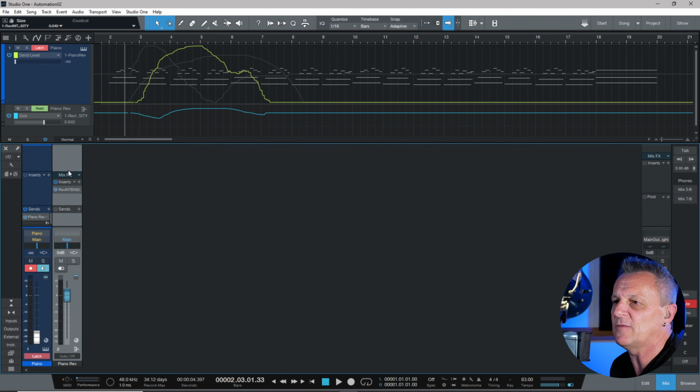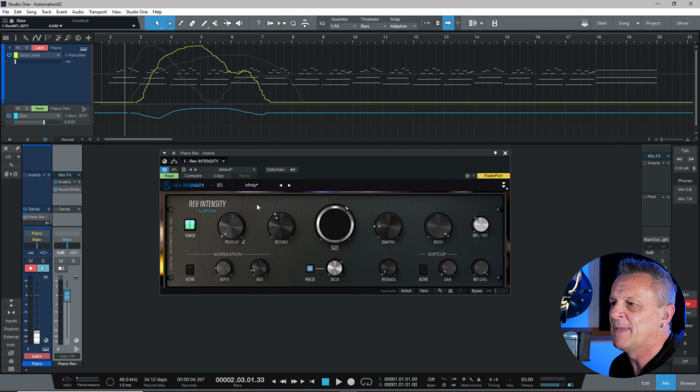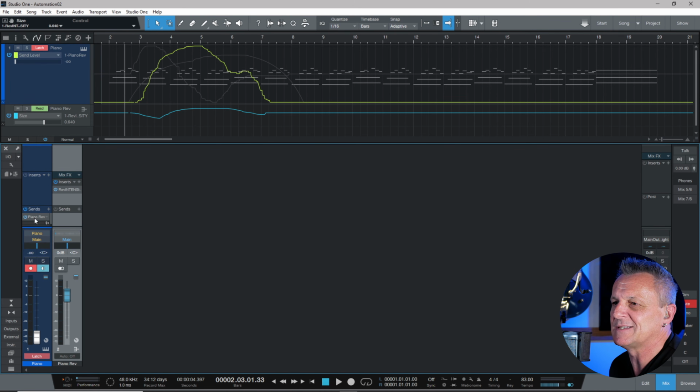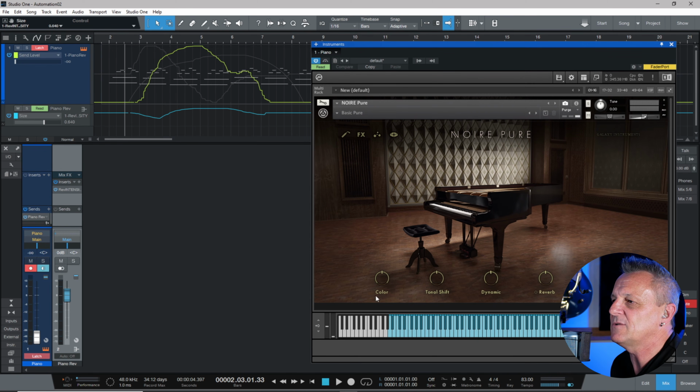So for example, over here with this actual virtual instrument plugin, this piano plugin over here, I'll click on the right button. There's our piano. I'm going to adjust this color control here. So again, I'm just going to change this so it's in latch mode, and I'll change this color control. Let's go for that.